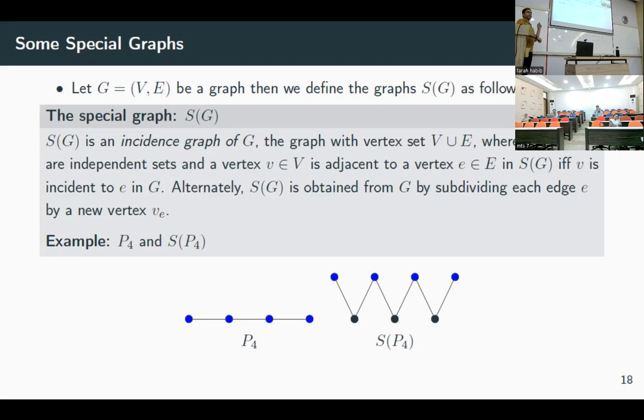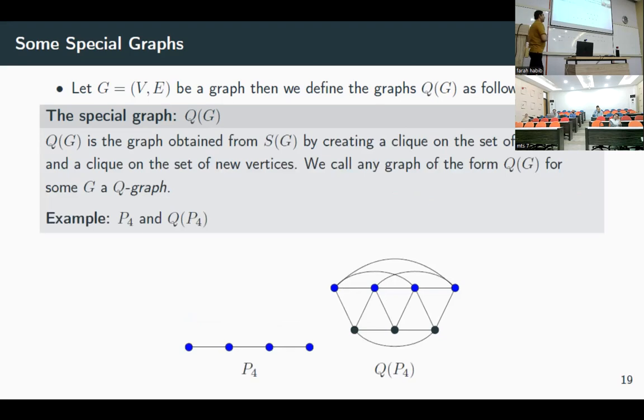Really simple idea that given any graph, if I create a vertex for each edge and create these new edges, then this is called the induced graph or the S graph. Now with this S graph, if I do one more thing, then this becomes Q graph. For example, if I make these S graphs as the cliques, for example. So this is clique because every vertex here is connected to every other vertex, and every vertex over there is also connected to each other vertex. Then we call it a Q graph. And we can do it for every graph G. Okay. So this is an example of graph P4. So this is P4 and this is Q of P4.